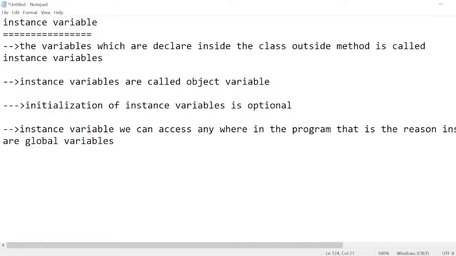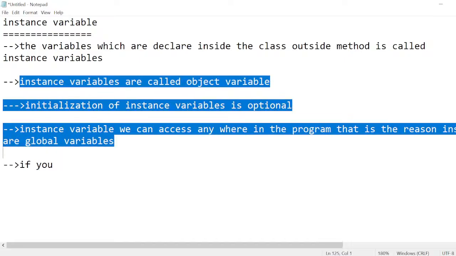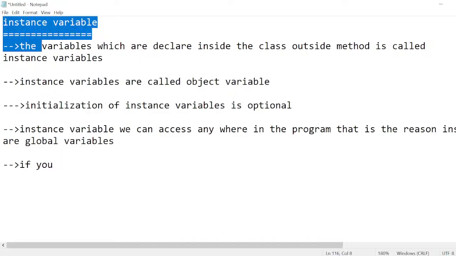Very important points guys, every point is important. If you attend a fresher level interview, they will ask questions on these variables.